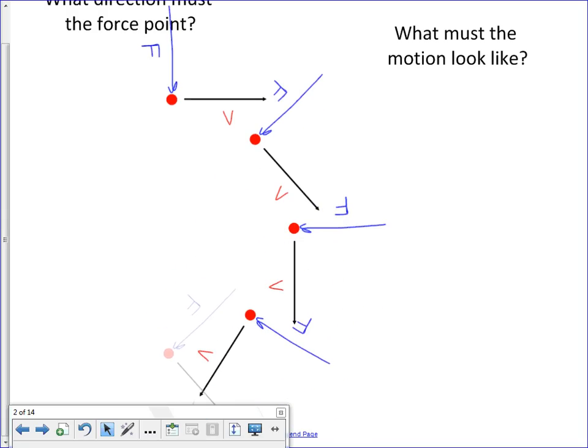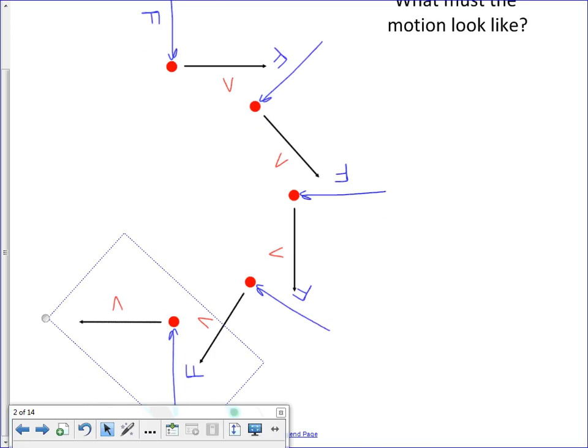Okay? Fair enough. All right. Well, what if we apply this same force? All right. This same force. If we keep pushing downward, well, now there is a component of that force in the direction of motion. This thing would speed up. All right? So, what we have to do is keep this force perpendicular to the object's motion. All right? And so, now we can do this.